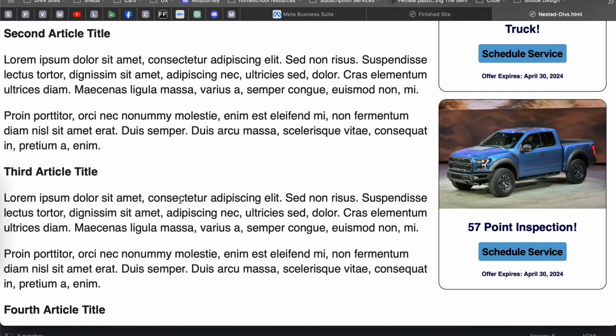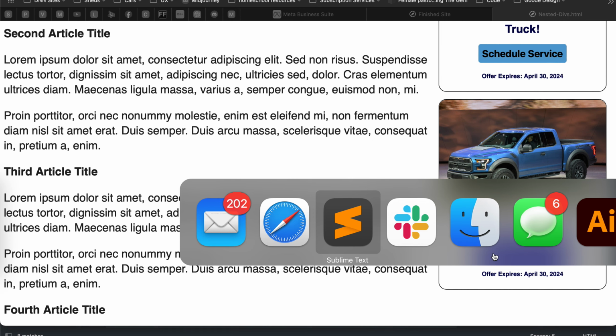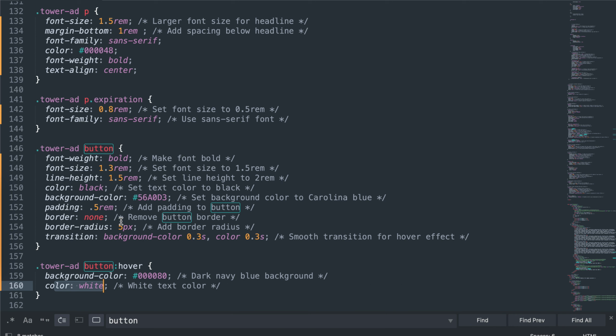All right, refresh. Now when I go over that button, I expect that maybe the background's going to change to a darker color. The text is going to change to a lighter color, and let's see if that worked. Ta-da! Now you feel like you've got a button so that when I move over it, it feels like, okay, this is telling me I can do something. I can click on it and schedule a service, or I can click on it and do an action. So this is a good way to indicate to your users that the buttons are actionable.